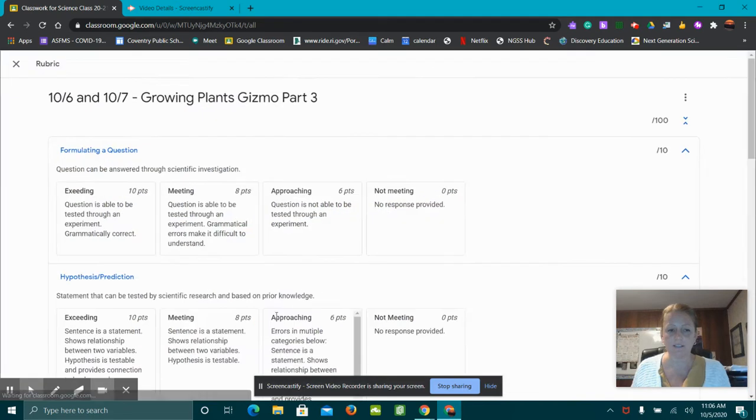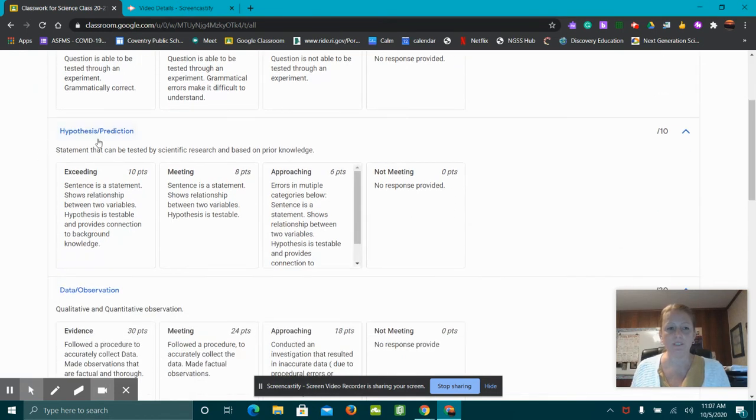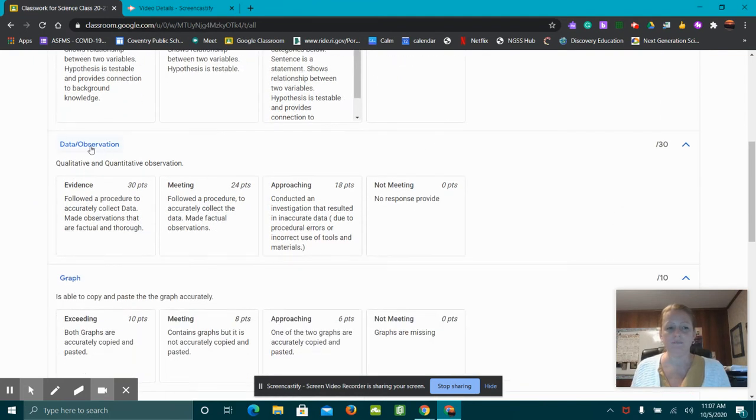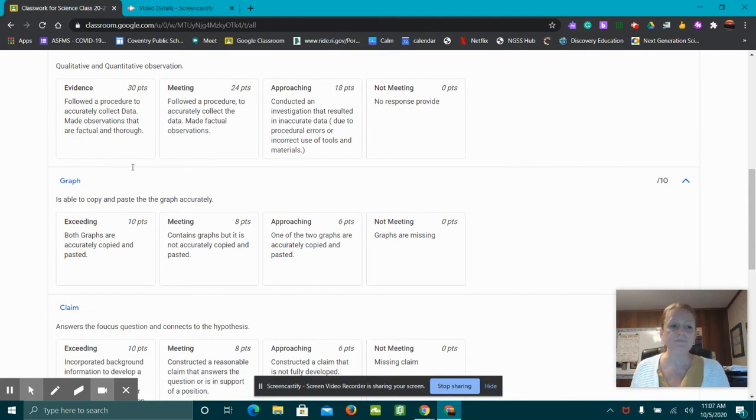You'll be graded 10 points on how well you formulate a question, 10 points on your hypothesis and prediction, data observations, how well you follow the procedure and accurately collect your data, and make sure that your observations are factual.